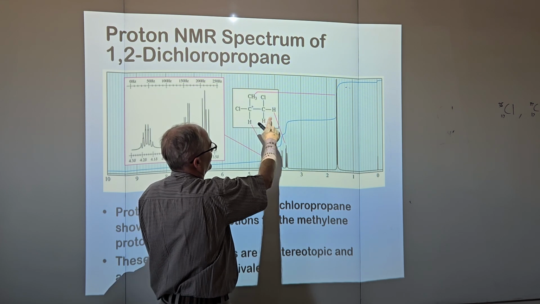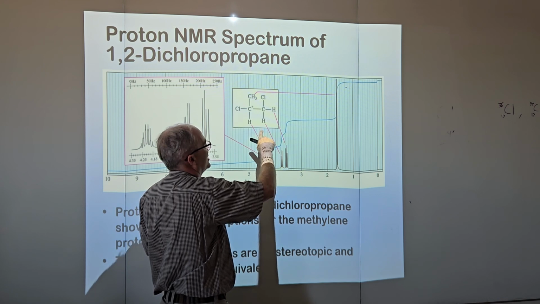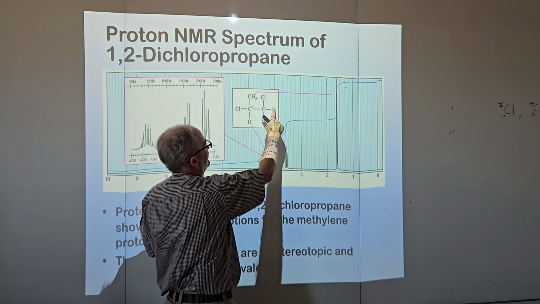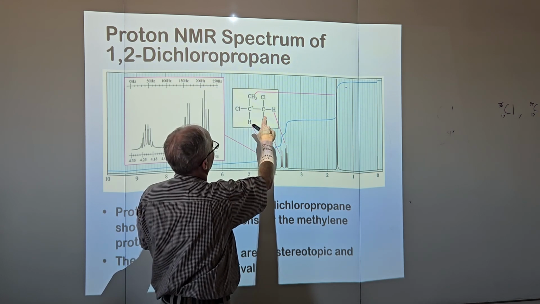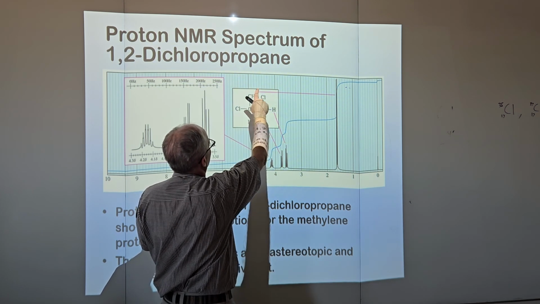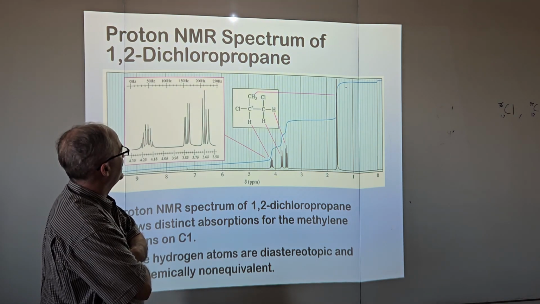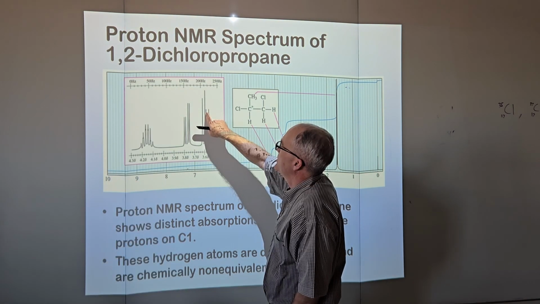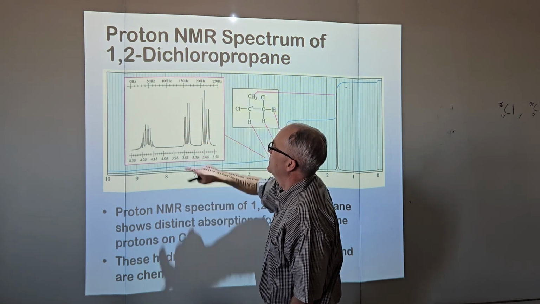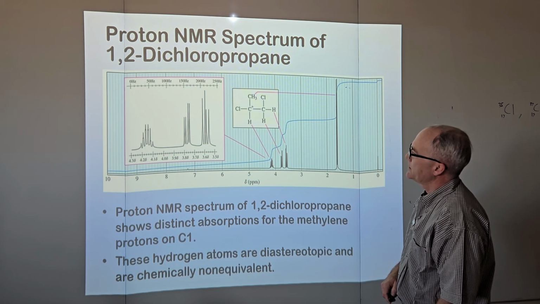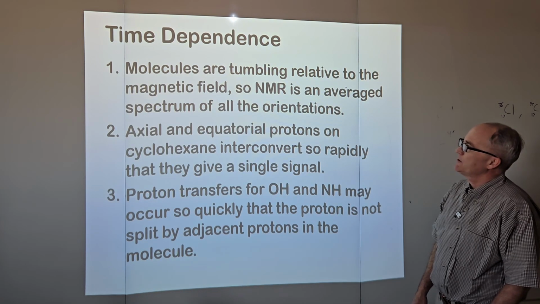This thing, normally we wouldn't think it was split by that one, but now that we know they're diastereotopic, I'm going to count that one. 1, 2, and let me just count bonds: 1, 2, 3, 4. That's 4 away. Here's where J coupling might help us out. I see the same J coupling there and the same J coupling there. The reciprocity. Well, we're going to leave that topic for now and talk about something else.